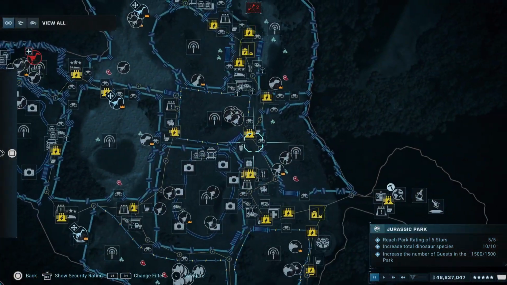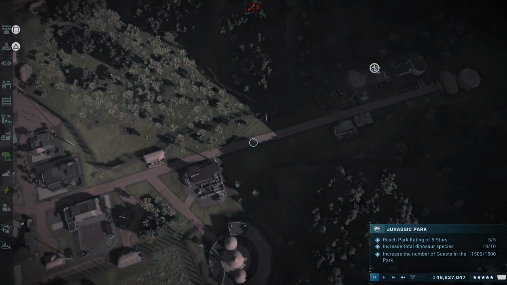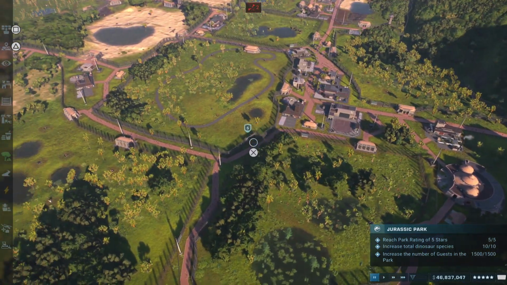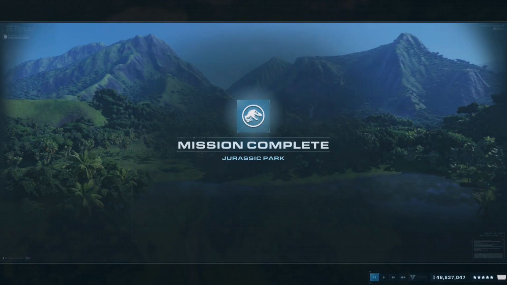As soon as I did those two things, it increased my park rating. I didn't know that park rating was based on your profits, but it's solely based on your profits. It's how much you make per minute minus the upkeep, and that's what drives it up. So there you go, mission complete for that.